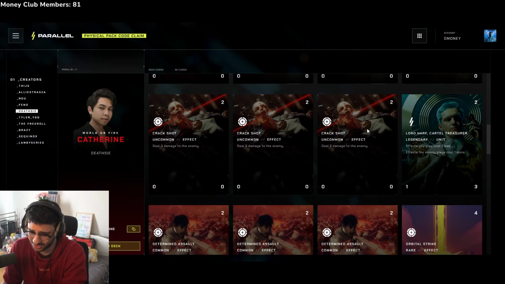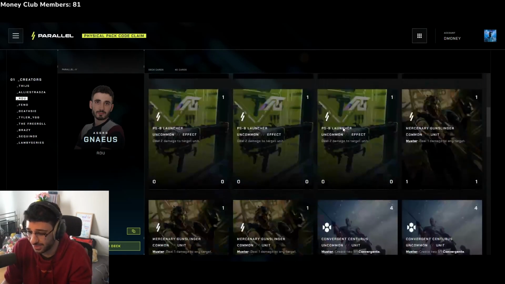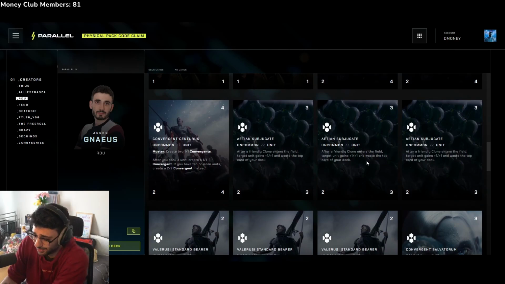You're still going to be missing a lot of cards, so I would not go with either of the Catherine decks. The RDU deck, which is the Aggro Neus deck, which you would probably just use in a Scipius with the Scipius Paragon, does come with a decent amount of good cards in it. It has Astel's Glaive, which can be used in a lot of decks. It has the core stuff that you would use in a Scipius deck.